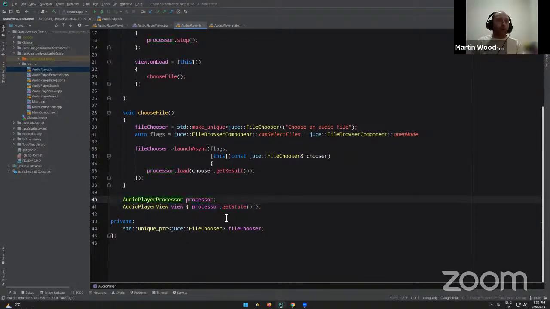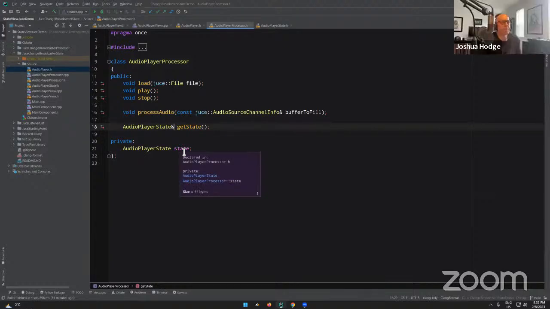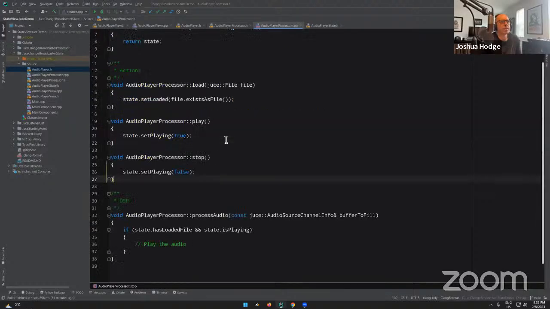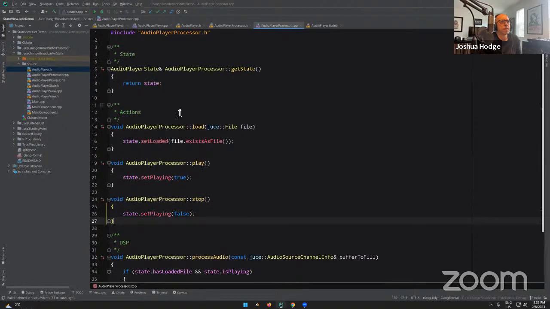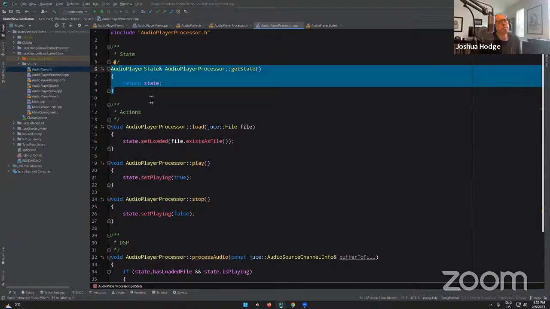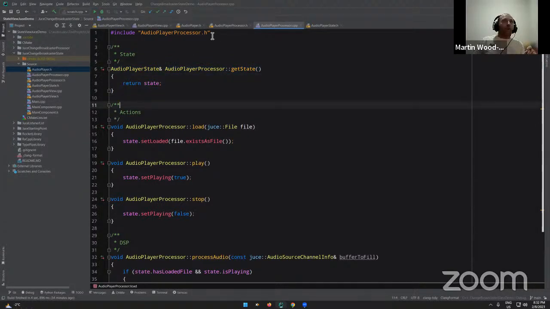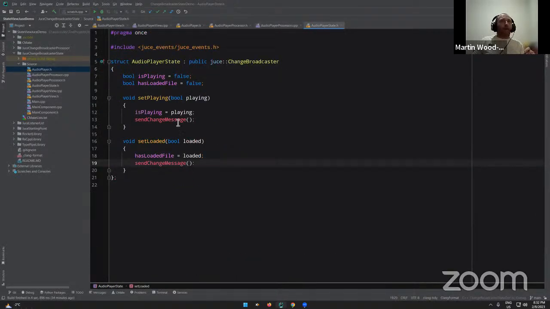So the state belongs to the processor, and we've now got this accessor that gives a reference to the internal state. Okay. So there's not a lot changed, but we call this when we construct the view, and the view has a reference to the state, and then the state sends these change messages.